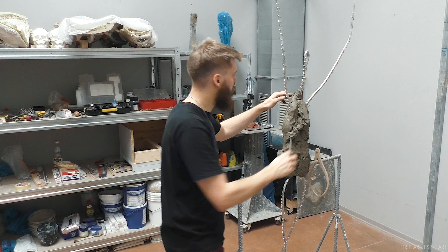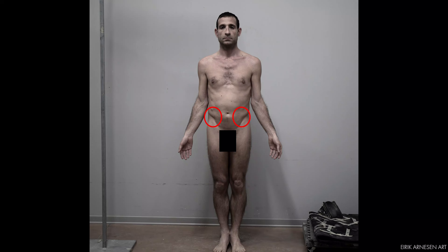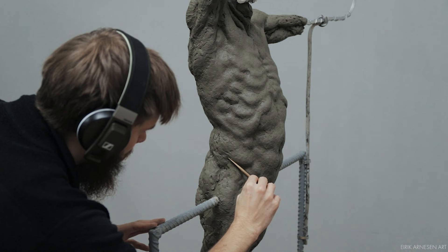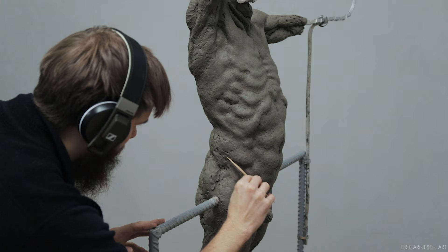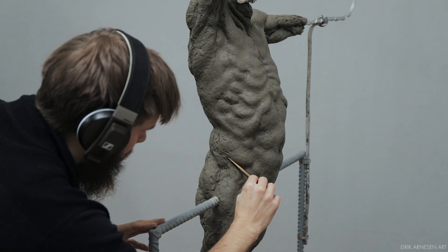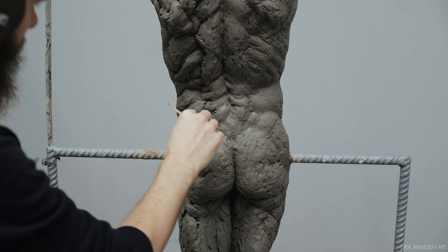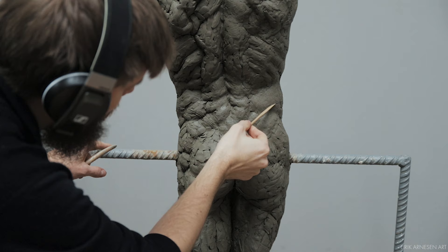From a side view, leaning slightly from side to side, I can see both the model's ASIS points in the front and the PSIS points in the back. These will have a relationship with each other — an angle between them — and this relationship tells me about the tilt of the pelvis or the tilt of the box I want to construct. This will vary from model to model and pose to pose. I can draw a straight line between them from the side view, which will be the tilt of my box. Doing it this way ensures that the back of the box also represents something structural.